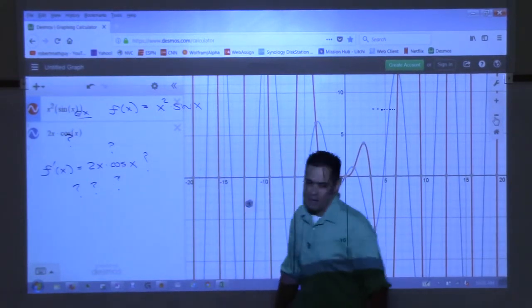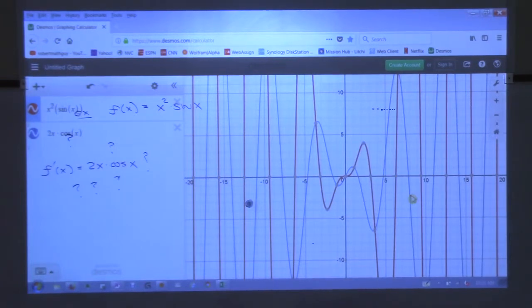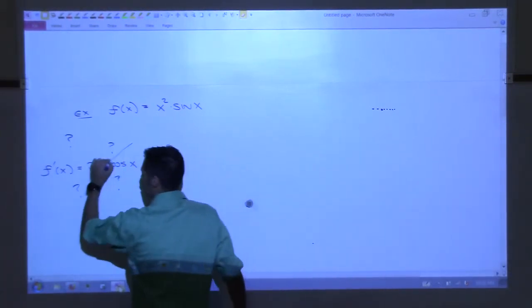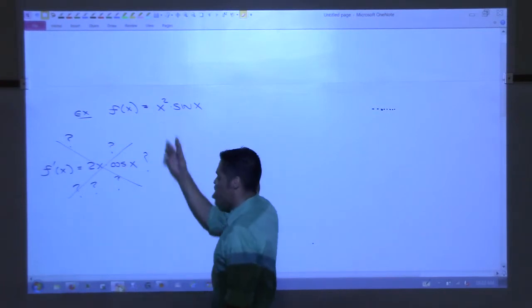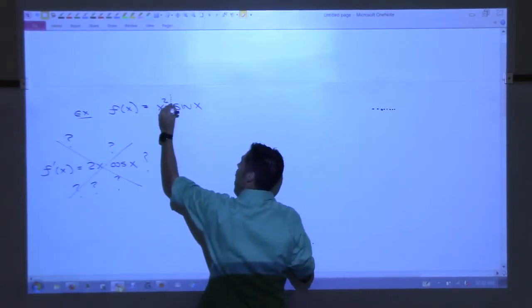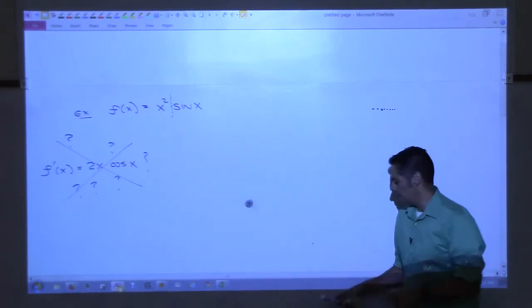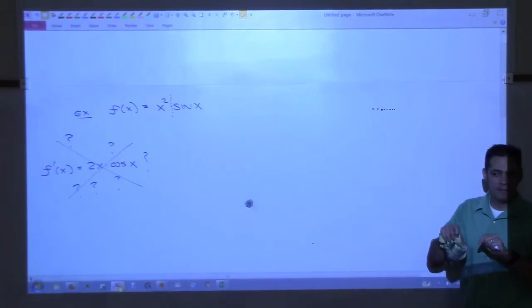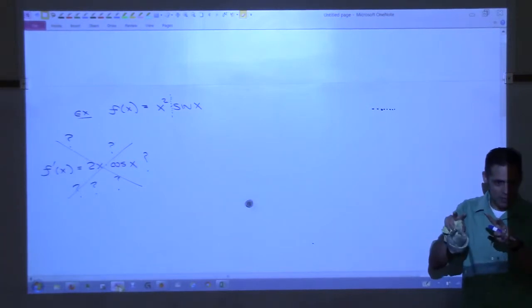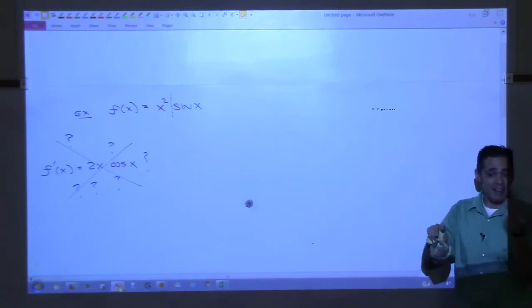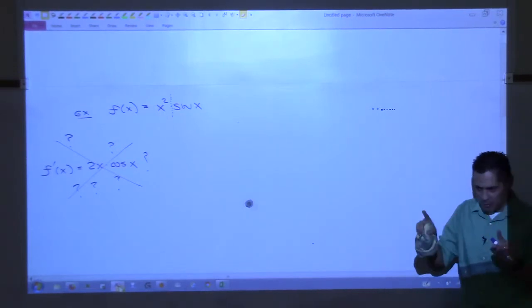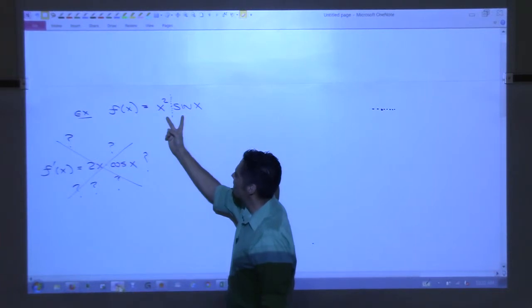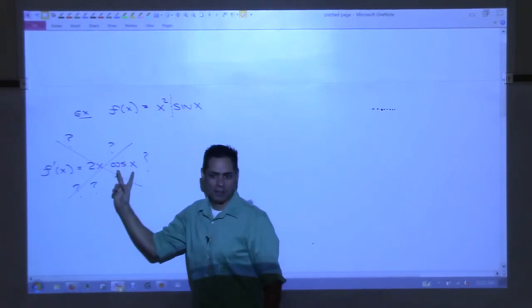Okay. So that means that taking the derivative of that is going to be somewhat problematic, and it's going to require a new rule. So this right here is a no-go. If you have a product, do y'all see that product there, a product happening between two functions of x? If you have a product and you try and take the derivative, you cannot just take the derivative of each one individually. If you have a product between two functions, you cannot just take the derivative of each one. It's three times I've told you that.